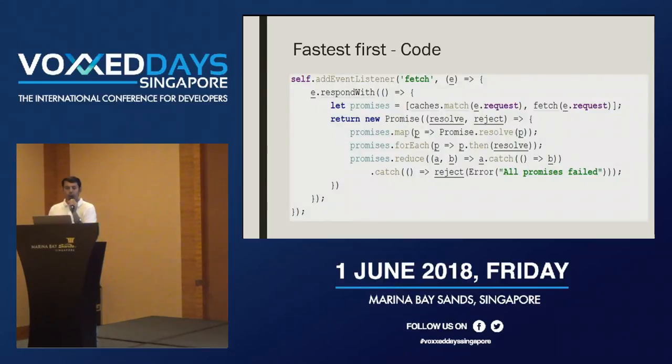This is how it would look in code. You have your promises, a promise for the cache match, and a promise for the fetch. Then you try to resolve them, add them into a collection, and get them executed. As and when your responses are back, you reduce and see if the request from the cache failed, it does not have it, so it looks up the network. If it has it, that promise is resolved. Otherwise, if none passed or a rejection is hit, then none of the promises return the result that you were looking for.